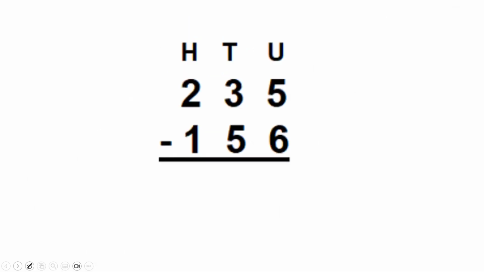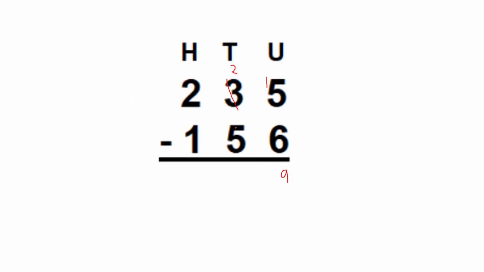So basically, another way of looking at this is that we always have this HTU, right? So I can say 5 units, and then I could say 6 units. That's why we say 5 units minus 6 units. We can't. We go borrow next door, or we go borrow from the tens, right? At the tens, we've got 3 tens. We take 1 ten and take that side, and then we are left with 2 tens. Okay. And then 15 units minus 6 units, we get 9 units.